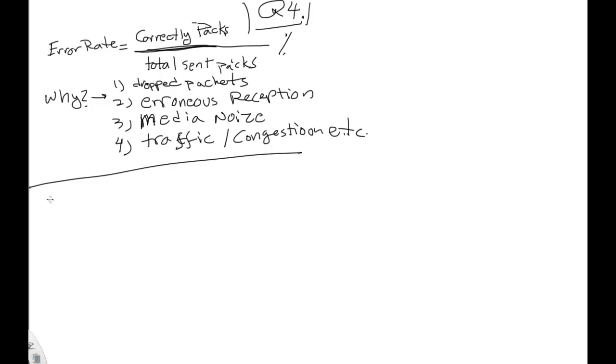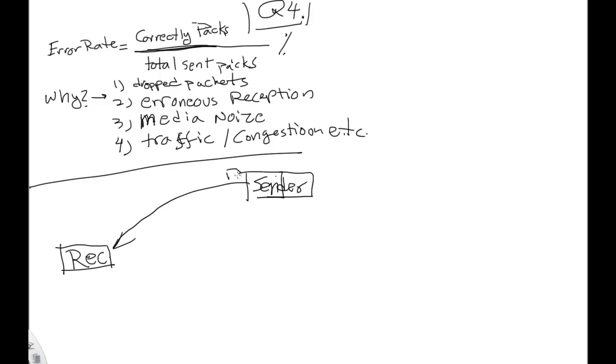How does receiver detect error? On the receiver side, compared to the sender side, when the sender sends a bunch of packets to the receiver in, say, connection oriented packets, the packets may be labeled. So when the receiver receives the packets, then it will be able to detect how many packets it's receiving and how many packets are out of order and so forth. So the receiver is able to detect how many packets it's received out of the total number of packets that it needed to receive and calculate the error rate.